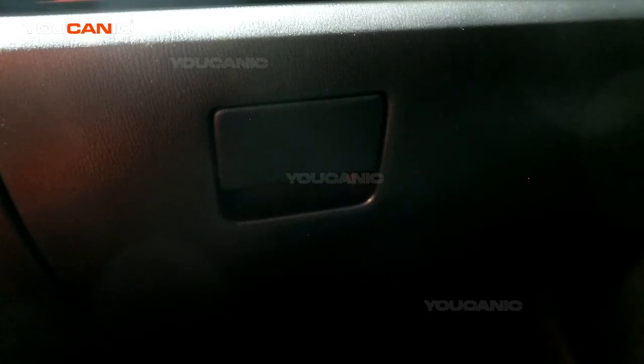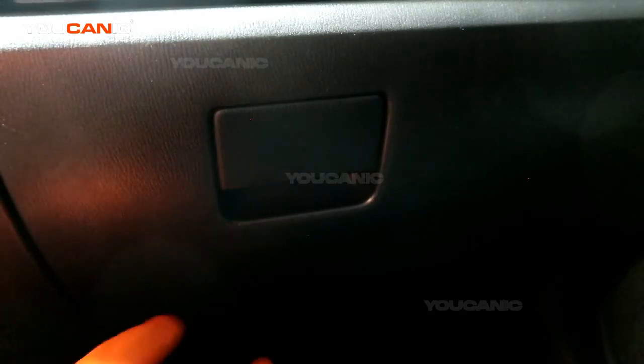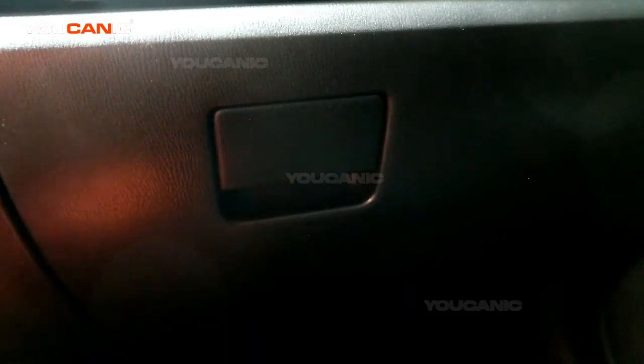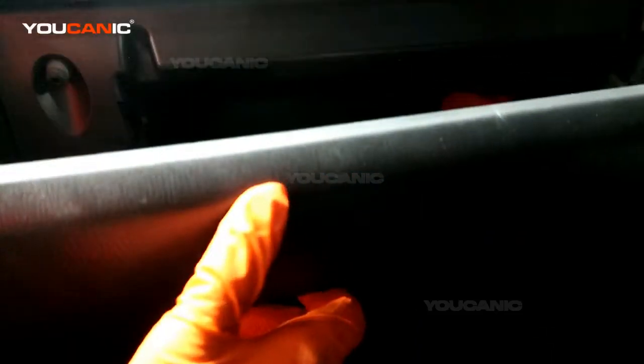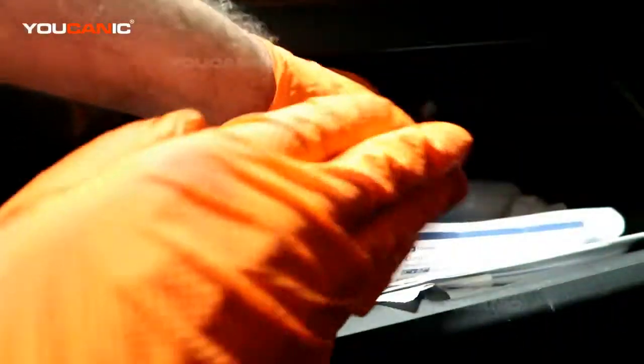Today we're going to go over how you would replace your cabin air filter on a Mazda 3 2016. On this Mazda 3, your cabin air filter is located behind your glove box. So you're going to take your glove box down. Go ahead and take everything out of it, because you do have to drop the whole thing down unless you really want to dump it all on the floor.